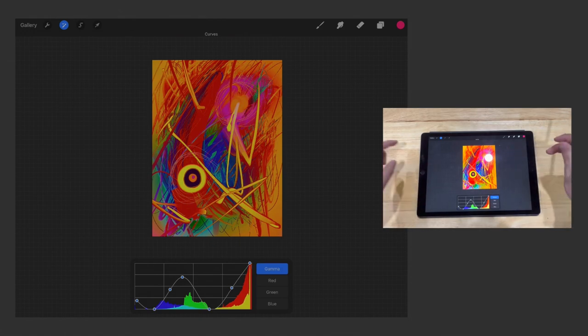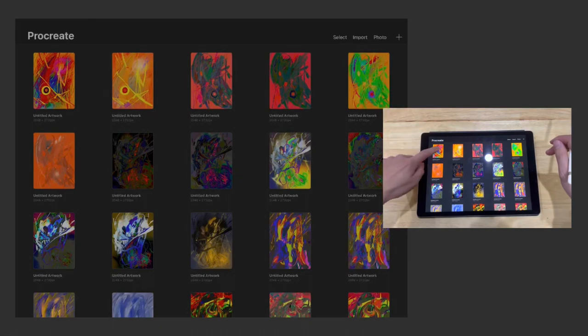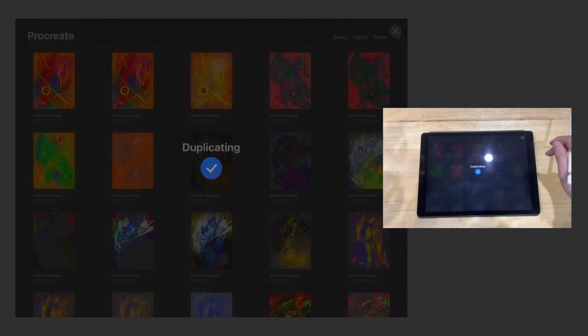So I'm very happy with this. I'm gonna go back into gallery. And I'm gonna duplicate it one more time and repeat the same process.